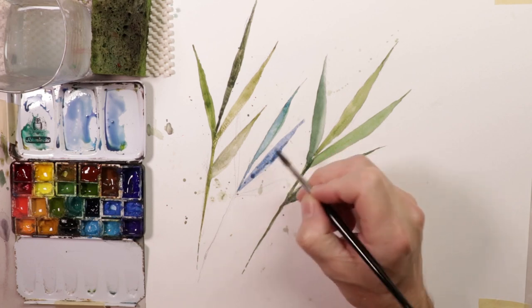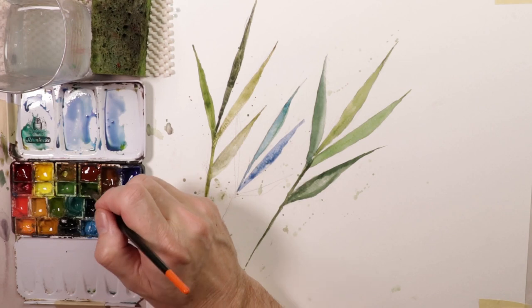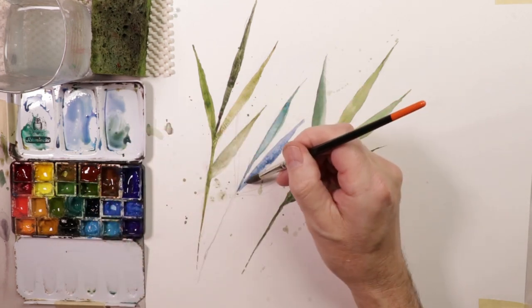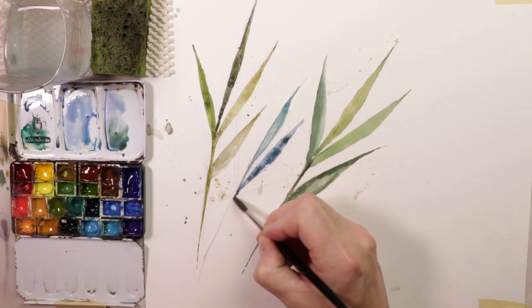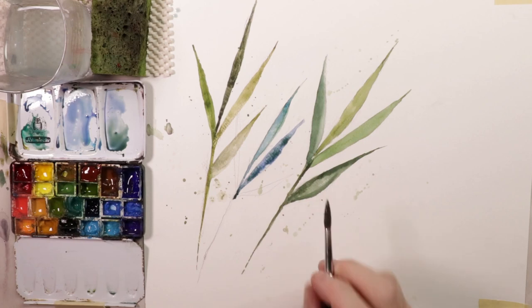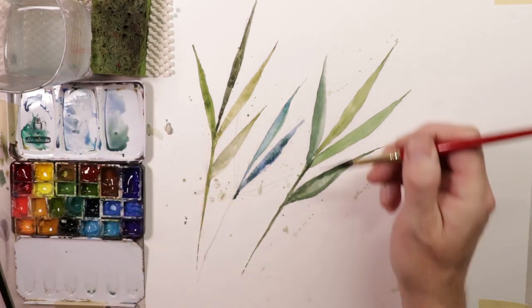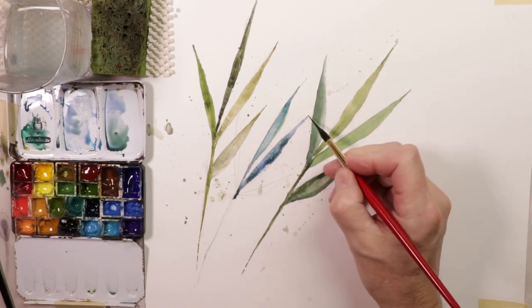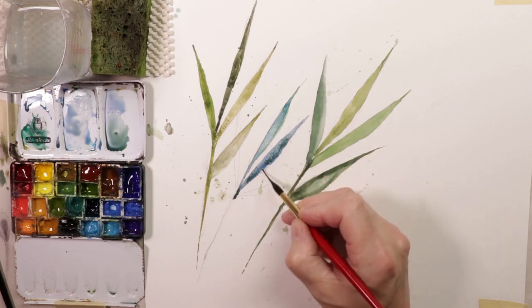Now, here's where you have a little bit of time, maybe 30 seconds, where you can go back in and say, oh, I want to add a little bit of green to that. And you take a little bit of green, and then you can just put it in there a little bit like that. So you have a little bit of time to do that, but you really can't wait much more than 30 seconds to a minute. And then it'll start to make unpleasant looking marks on your paper, like they call them blooms or blossoms or cauliflowers.